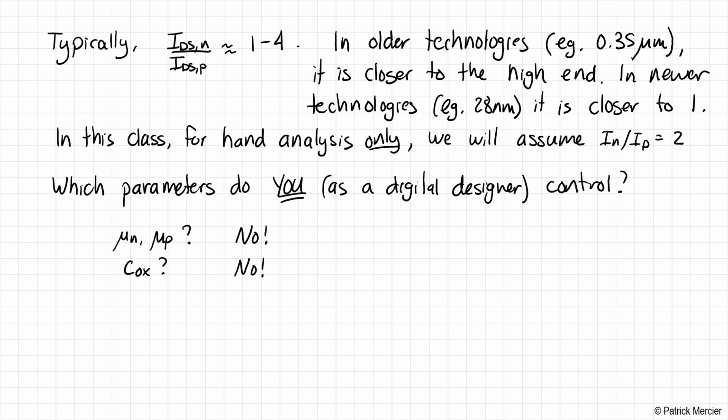Somebody at the foundry has decided what the thickness of the oxide ought to be, what the materials in that oxide are. As I mentioned in the previous slide, a lot of materials in classic CMOS technologies use silicon dioxide. In more modern processes, they've been shifting to high K dielectrics. That might be a buzzword you've heard thrown around in the literature or in the industry. Things like hafnium dioxide and so on are interesting choices. They just basically have a much higher dielectric constant so that we can make the gate thicker for reasons that will become apparent soon. But really, as a circuit designer, the transistor is what the transistor is.